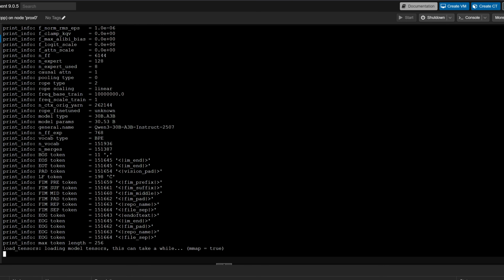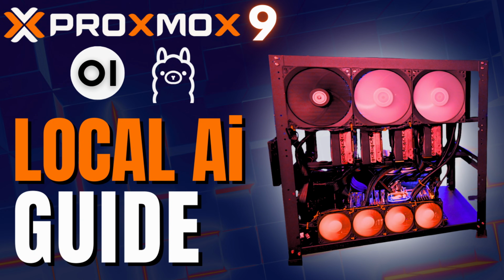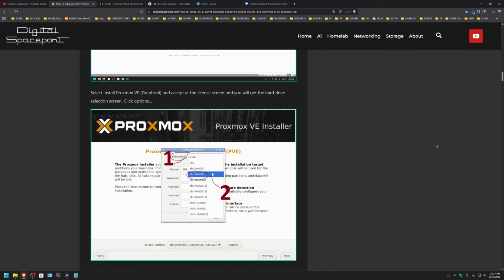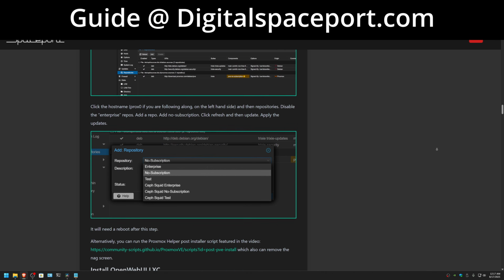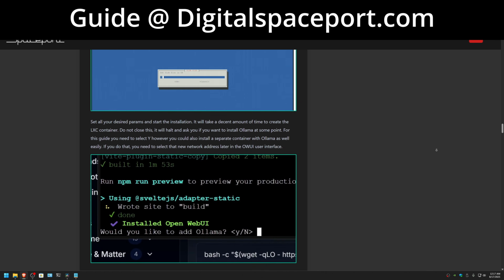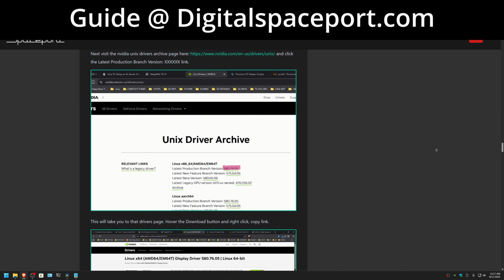Today we're going to be going through the complete setup guide for getting Llama.cpp running inside an LXC on our Proxmox 9 host. This guide follows upon the prior guide that we put together just recently, where we installed and set up the complete Proxmox 9 system. So this is kind of building upon that knowledge base. I'm not going to show you all the steps to install Proxmox 9, for instance, in this video.